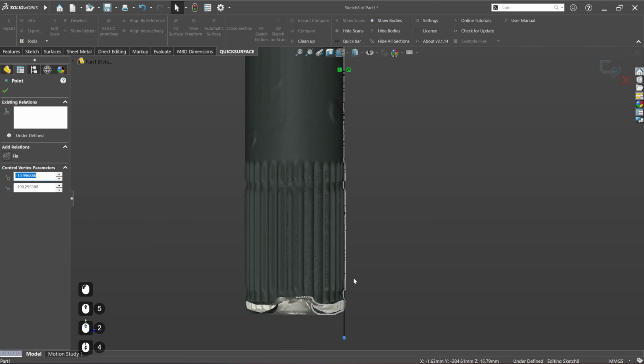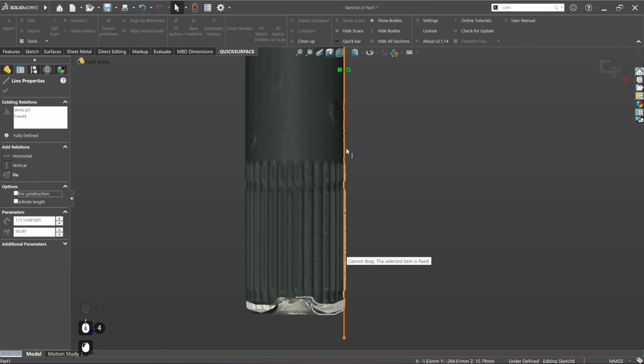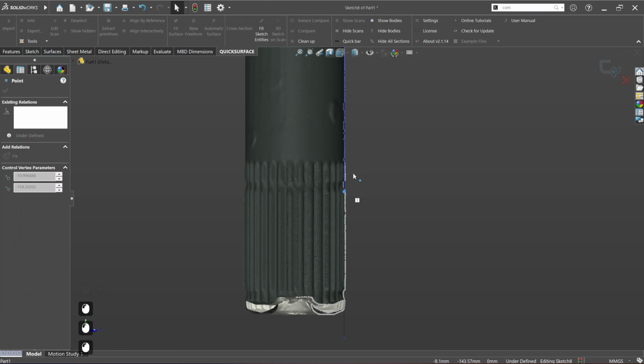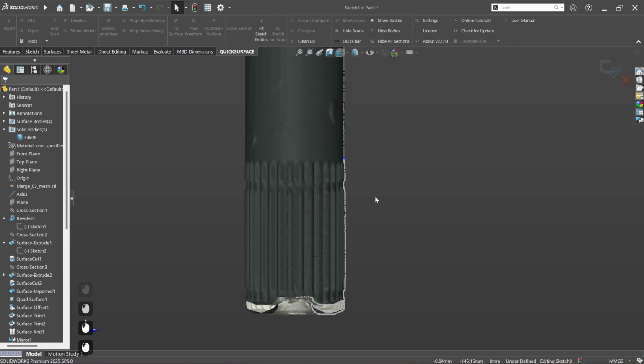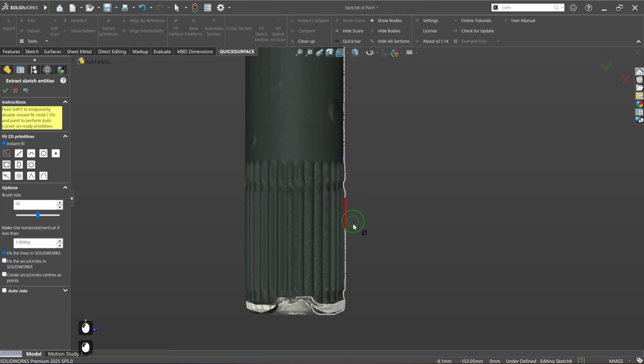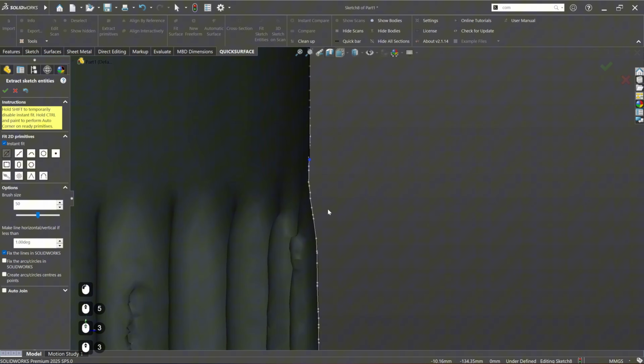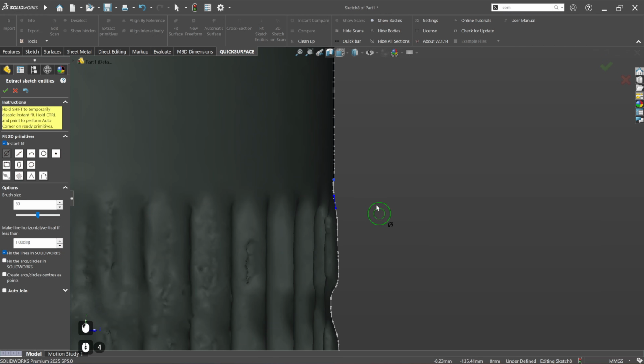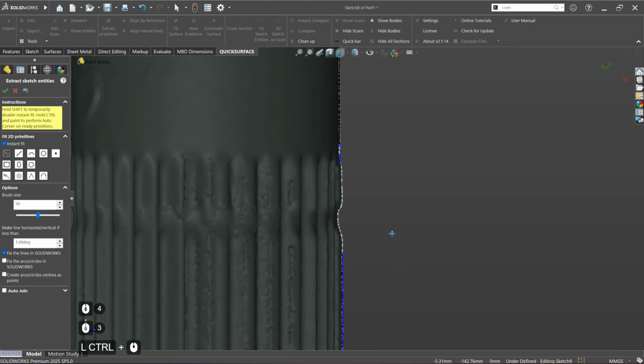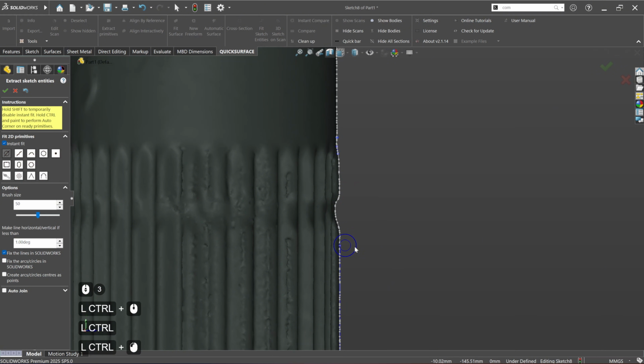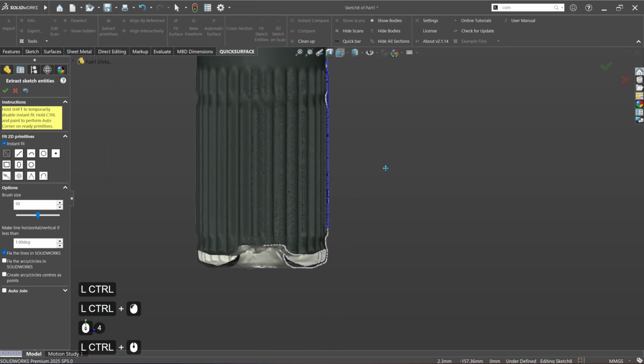Here I can see that the splines actually have a different diameter than the axle itself. So I'm going back to fit entities, create here an underline. Here I can spot this blend line.